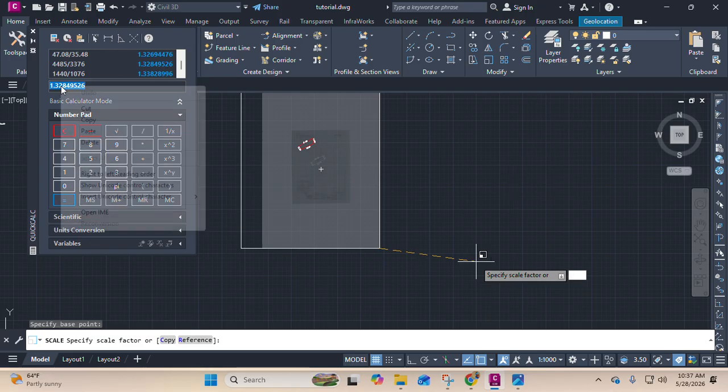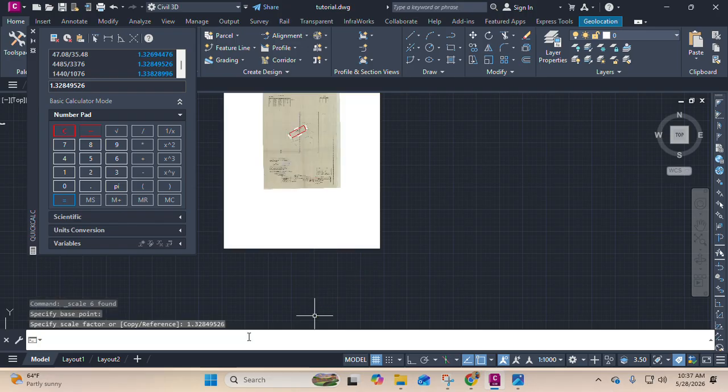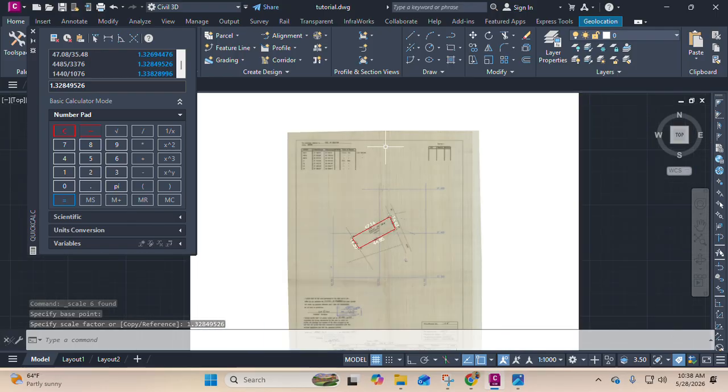Now that we have copied this one, you can just paste it at this point, because you just have to enter the scale factor. Control V means paste. So hit enter. So we have increased the size of the image by the scale factor of 1.32.